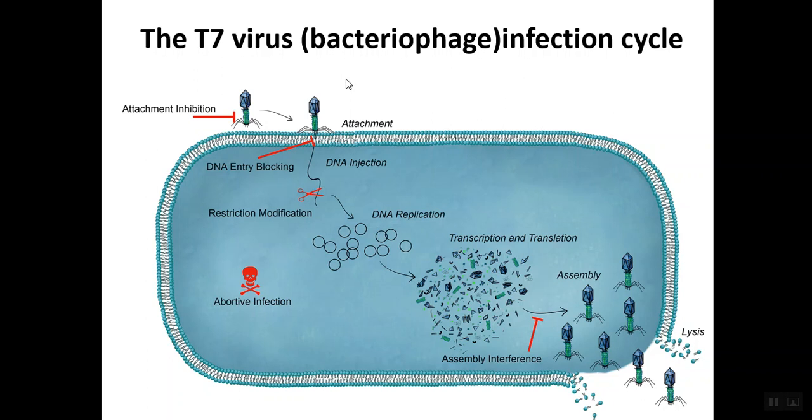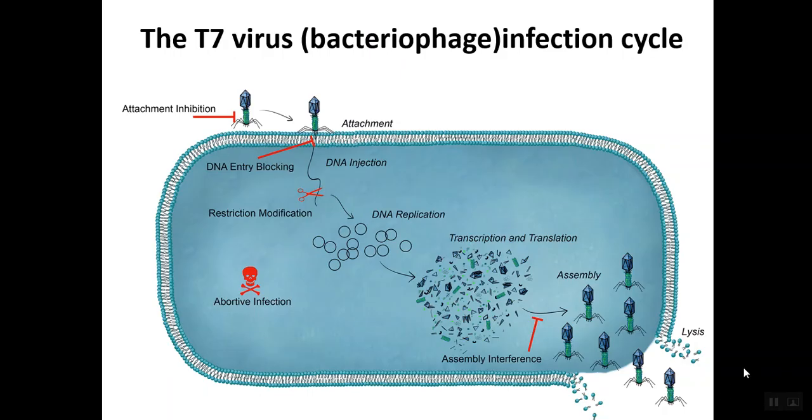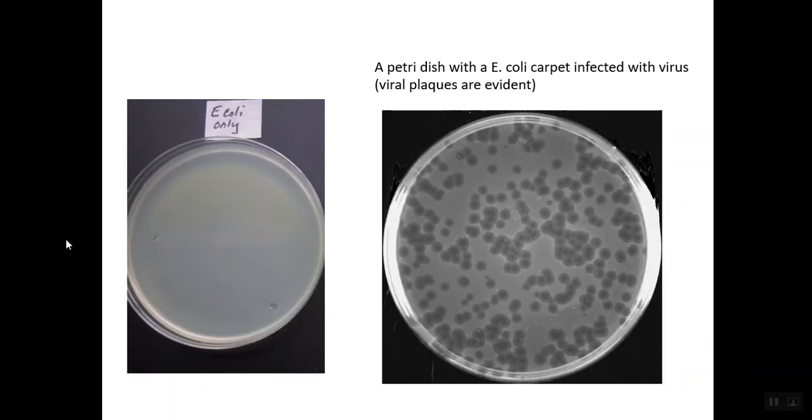So the other thing I want to show you is, in reality, what does it mean when these cells lyse and die? Here, I'm showing you a Petri dish. I don't know how many of you have ever seen a Petri dish. These are dishes that are used in the lab to culture many things, including bacteria. In this case, there is a jelly material here. It's called agar, on which a carpet of bacteria, you cannot see them really because the whole Petri dish is invaded by bacteria, but it looks very opaque.